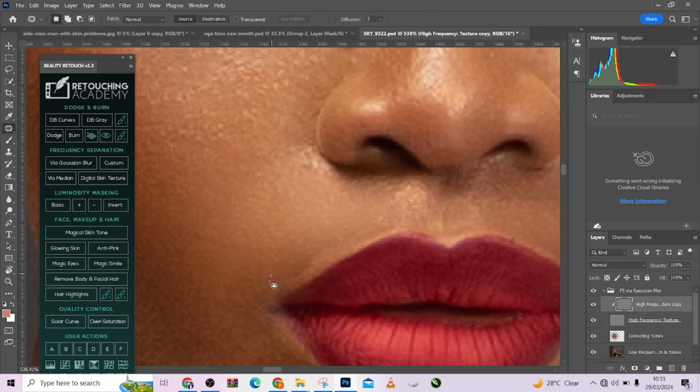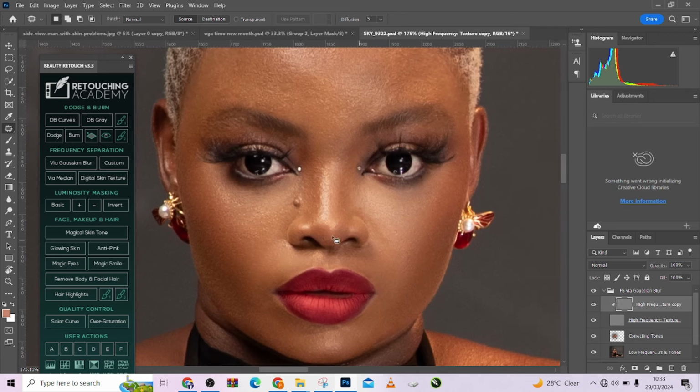I need to use our patch tool over here. Find a matching skin tone. Okay, take care of this one. All right. Back to our clone stamp.